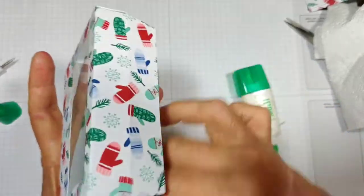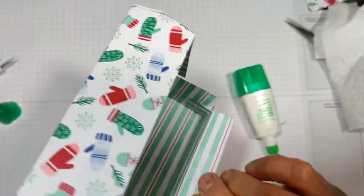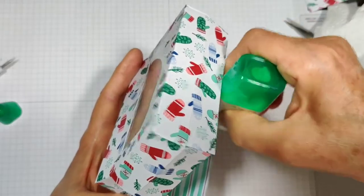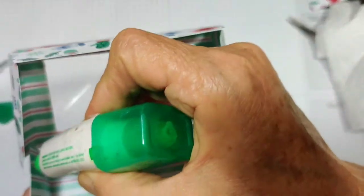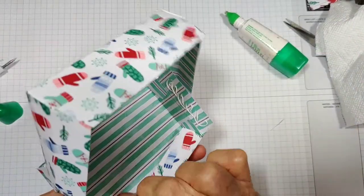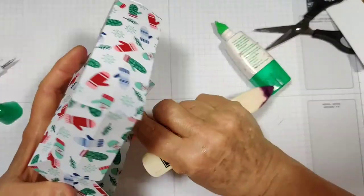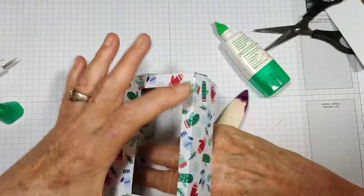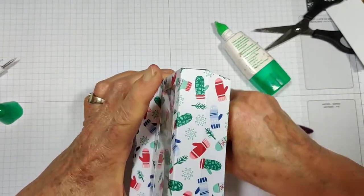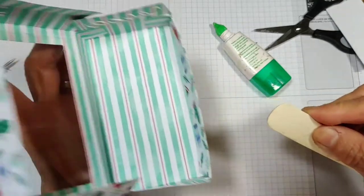I'm going to glue all these little, these are just kind of make the box a little bit stronger. They're little reinforcement edges here. Put glue all along the sides of those. Okay. Take my bone folder. Probably can't see. I'm going to take that. Can you see? And I'm going to rub it all the way inside of there. And rub it down.